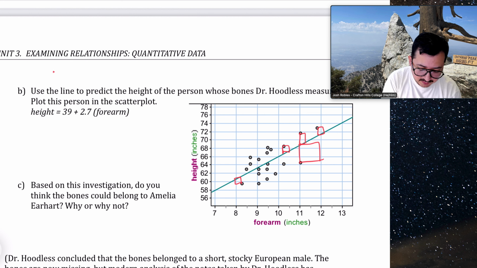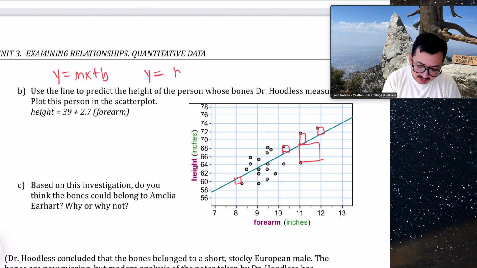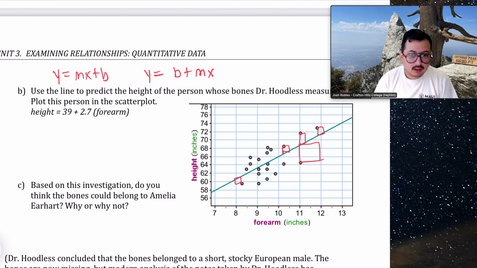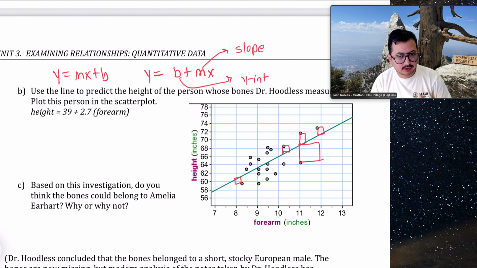Mathematically, these are the slope-intercept idea of the equation of a line, right? So we often write it a little bit backwards. This is mathematically the same thing, it's just which one you put first. But mx plus b, b plus mx would mean the same thing. It's not a dramatically different form. So when you have an equation of a line that looks like this, m is your slope, and b is your y-intercept. Slope is a relationship of how steep the line is.